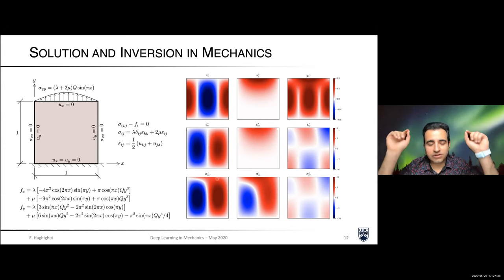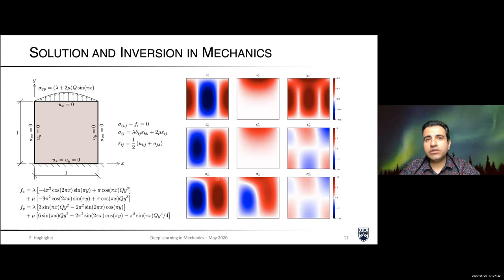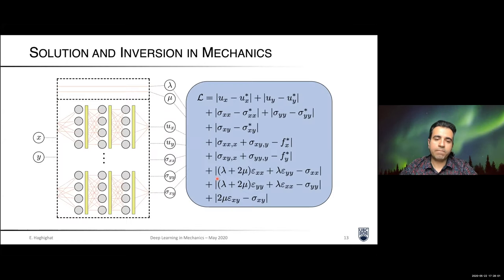We want to fit, we want to find what is the physics associated with, meaning that what was the elasticity modulus of this system? What is the shear modulus of this system? That's our objective. So we only have 100 data points and we want to fit physics to it. How do we do it? So we construct this physics-informed neural network. The inputs are space, the outputs are displacement field, stresses, and we can incorporate also parameters, these Lame parameters, lambda and mu shear modulus and Lame parameter as also a network parameter. And they all go to this loss function.